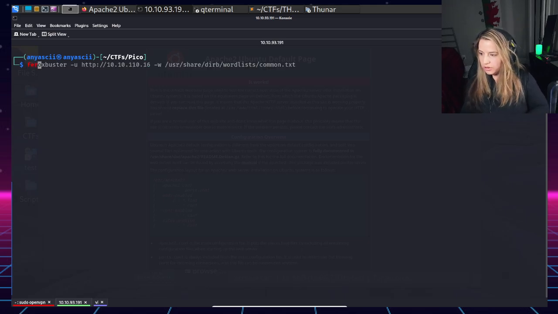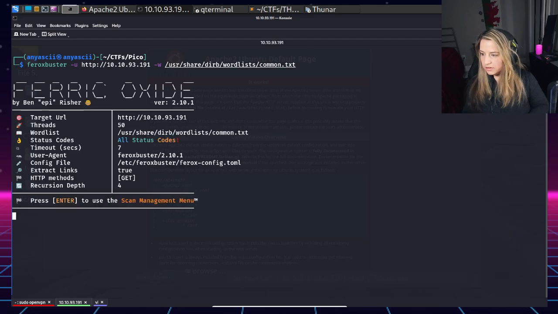So let's use feroxbuster, and fuzz port 80 with 10.10.93.191. And I'm going to use common.txt as our word list.